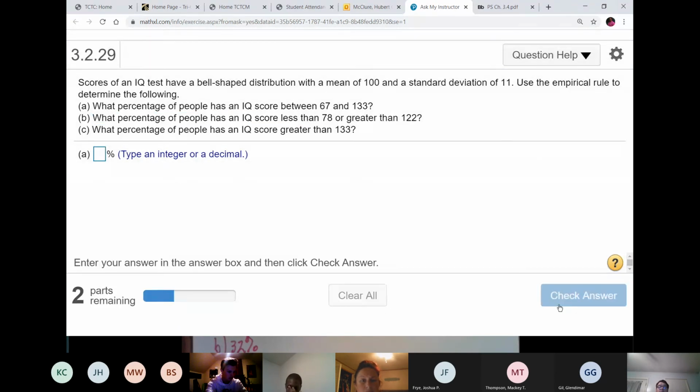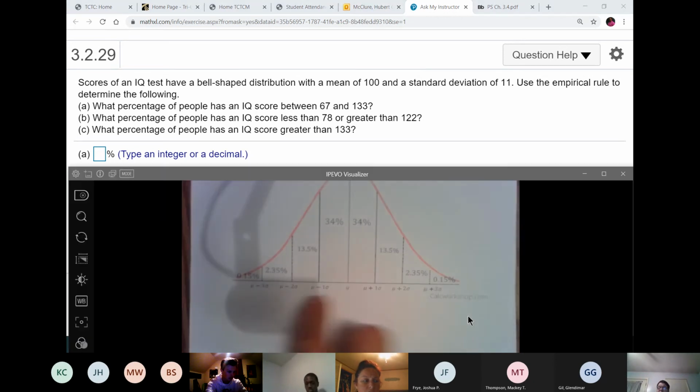You're welcome. All right, y'all do this one. Fill it out. Fill this out first. Oops, I'm sorry. Fill this out first. Fill the bottom of the number line up.